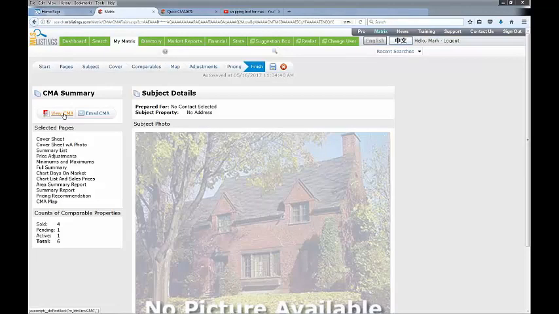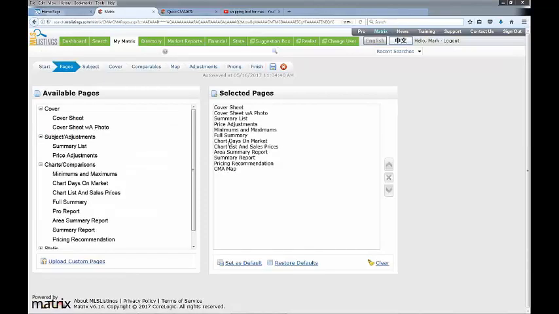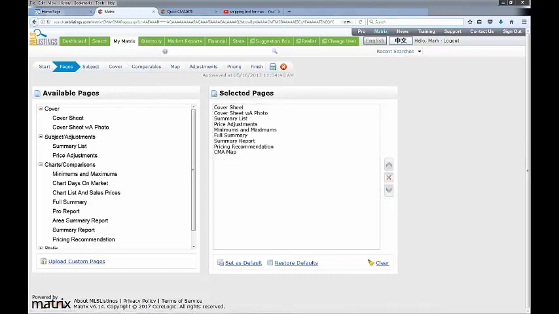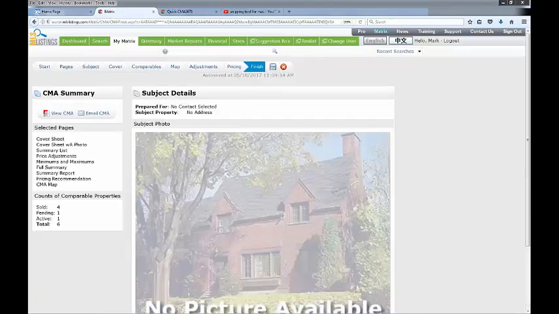If you want to delete pages, you simply go back to your Pages wizard, okay? And I'm going to say pull these 3 items off. Use my red button over here to delete those items. Come back to the Finish tab when you're done, okay? And then view your CMA one more time just to make sure, okay?